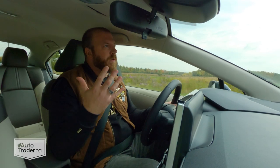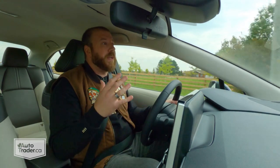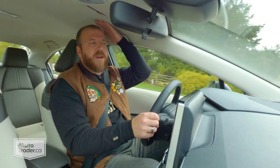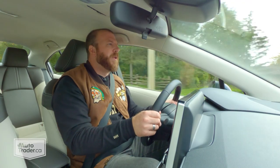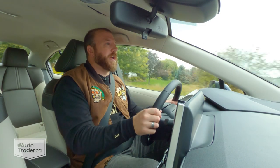Those are all the complaints I have about the cabin. It is pretty roomy in here, and a big reason why is no sunroof. I know some of you might want one, especially for something this close to $30,000, but I'm fine with it because the Corolla with a sunroof is very tight for me. I'm about six-foot-three and I have no headroom with a sunroof, but I have plenty in here and I really do like that. The cabin is pretty wide overall. Outward visibility is fantastic — these windows are huge and there aren't many blind spots at all in any direction. And of course you do have that blind spot monitoring as well.